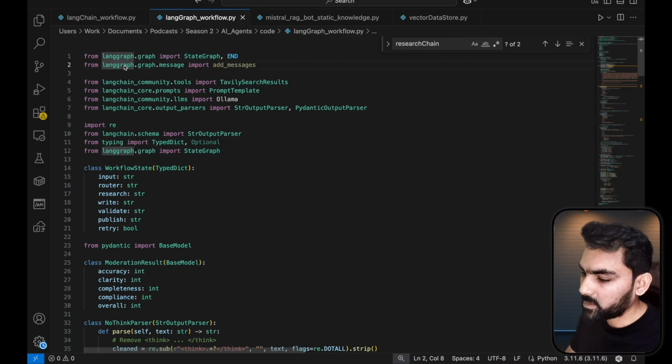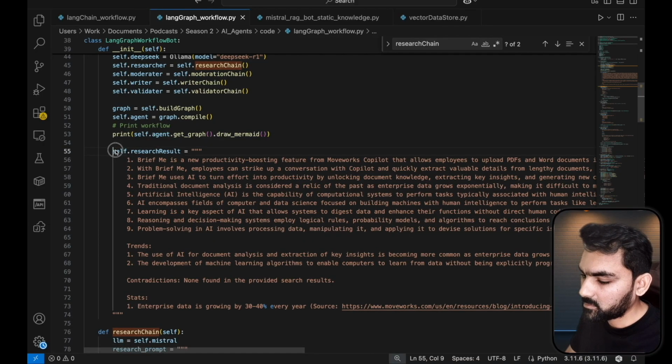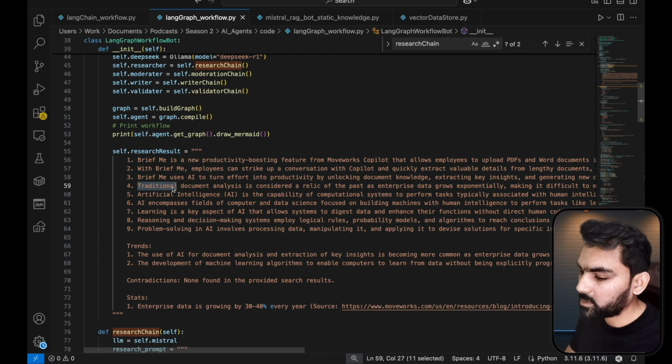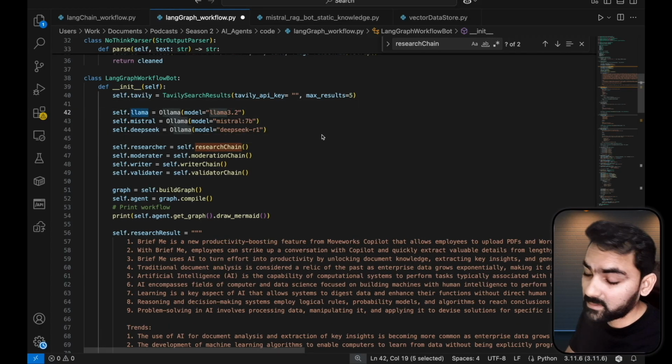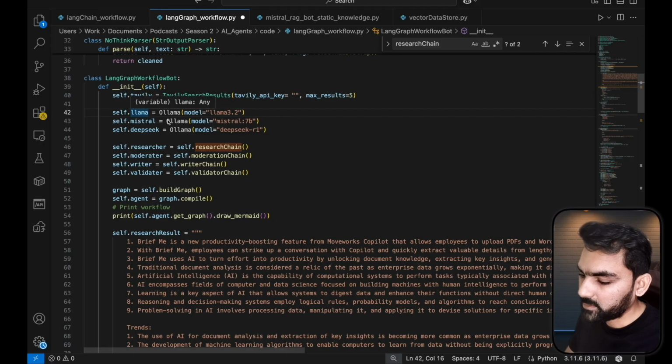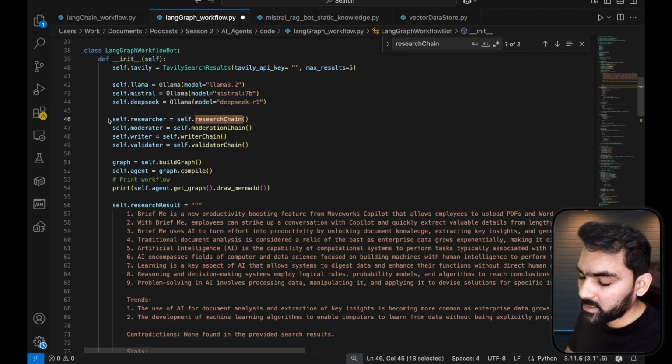So we imported LangGraph. Even here I got the research output. Brief me about AI. Here as well we are following the same pattern. Even LangGraph has a set of tools and each tool needs a language model. So here we follow the same pattern of having 3 different models to execute each tool. Again we have the chains. So every tool will have a chain. The initial setup will be almost the same as whatever we did in LangChain.